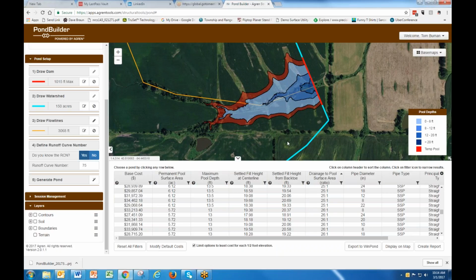You shouldn't get into the habit of thinking that every site is a good site for a pond, because it's not. Sometimes no matter what you do, you're going to back water into the neighbors, or you just can't get something that's right. And so this is a good way of checking to see if the site that you have in mind makes sense or not. So with that, I'm going to move on to the next pond.